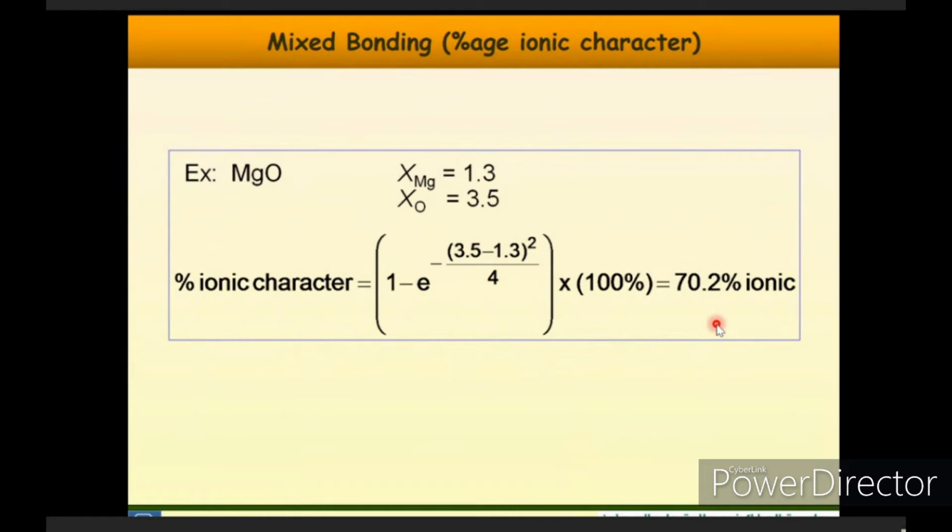Many times it happened, even in the last semester probably, that students were asked to calculate the covalent character, and they say there is no formula for the covalent character. This is the way: you calculate the ionic character, and because it is a percentage, you subtract it from 100, and that is the answer you get as the covalent character. So these 3-4 types are the main types of numericals in this chapter.